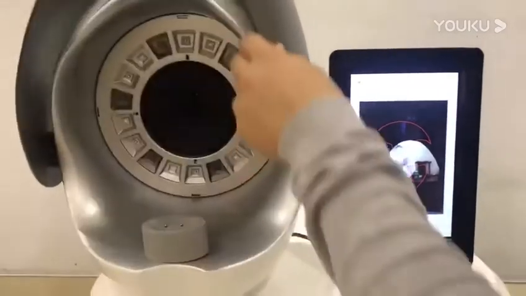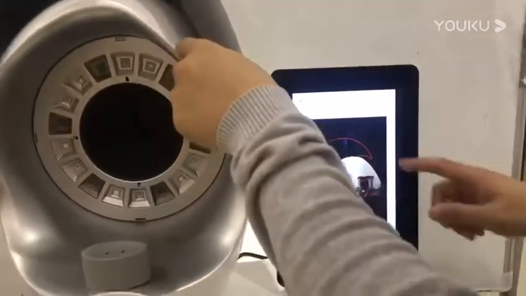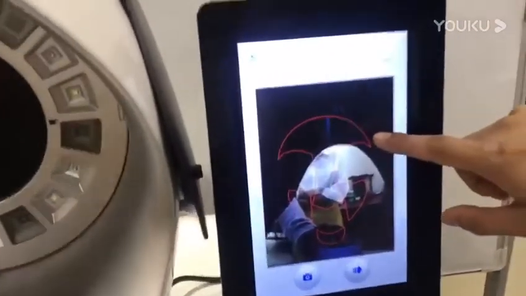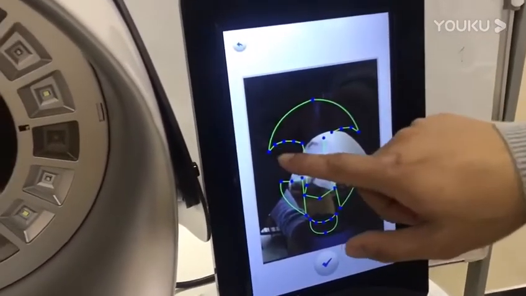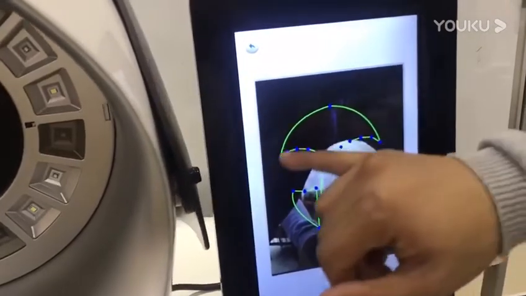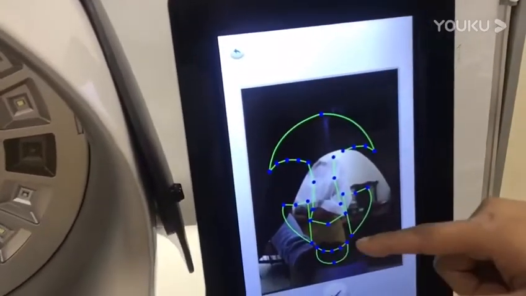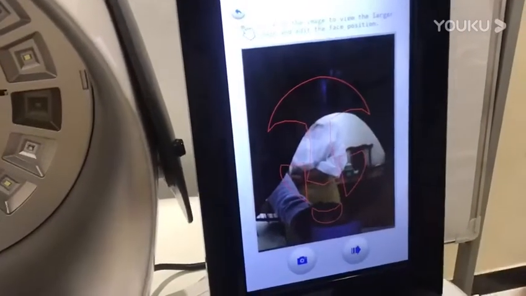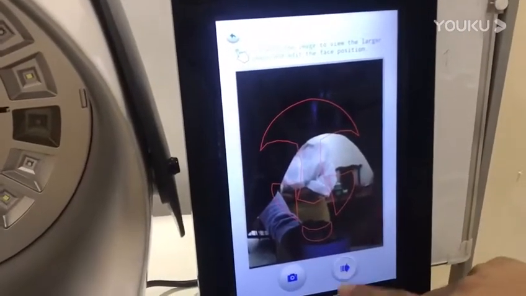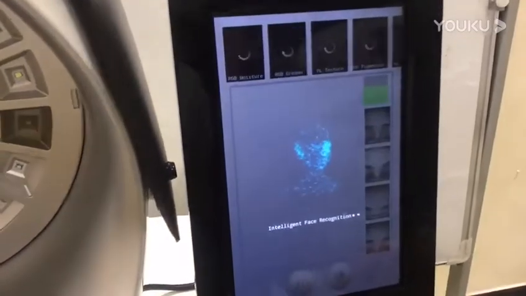Okay, now we already have the result. The scan is finished, and you can adjust, and please avoid areas like the eyebrow and hair, or even the lips and the nose. Okay, keep it, confirm, and go next.